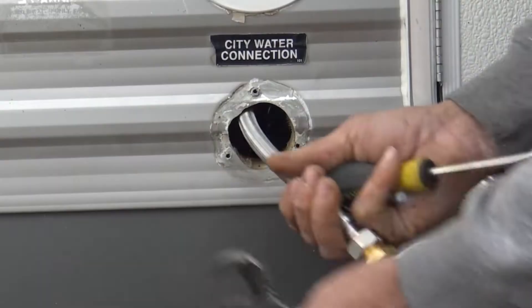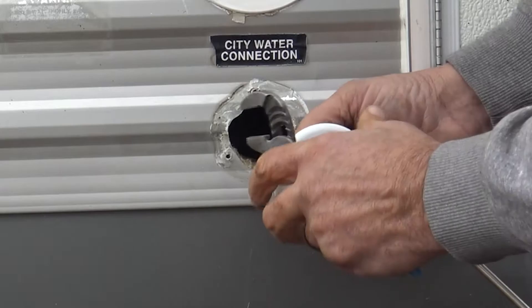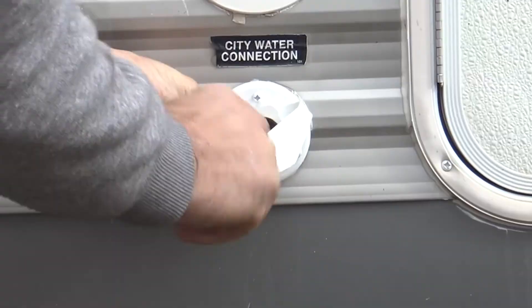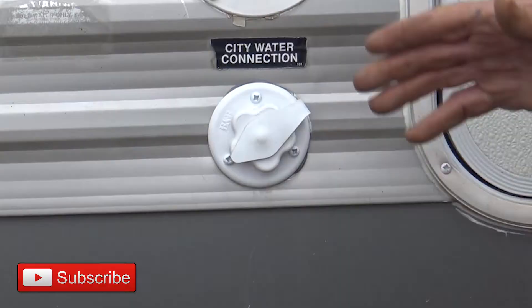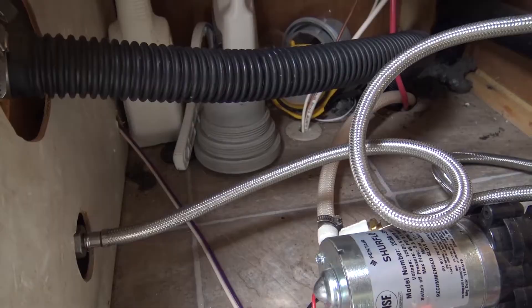I'm going to feed the new line inside the camper itself, get everything lined up, and match up to the old screw holes. I'm going to go ahead and just get everything started, and then once I get all three screws started, I'm going to slowly cinch it down and let that putty work in. I'll go around clockwise and just slowly tighten everything down until the putty squeezes out. The connector is now in place — I'll pop the top in and reconnect the line inside, and we'll have a brand new city water connector with a stainless steel braided line going to our water supply.